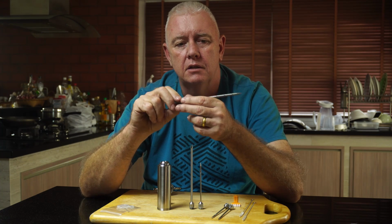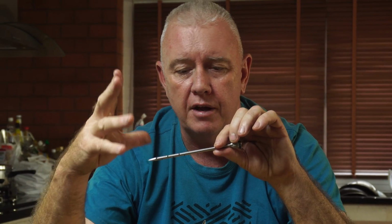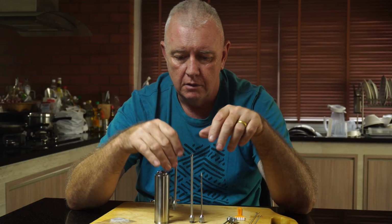This needle is used for your bigger joints of meat, like a pork loin or a beef joint, where you want to put marinade all over. So you would use this needle. It has more holes, which will distribute the flavor or marinade inside more evenly.